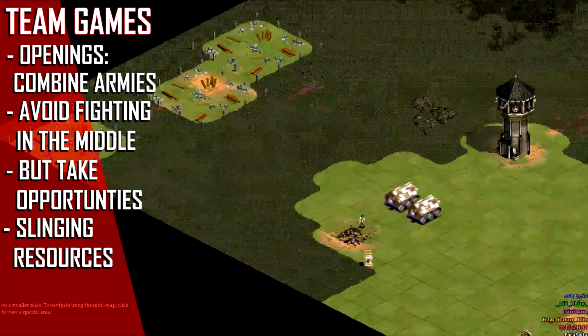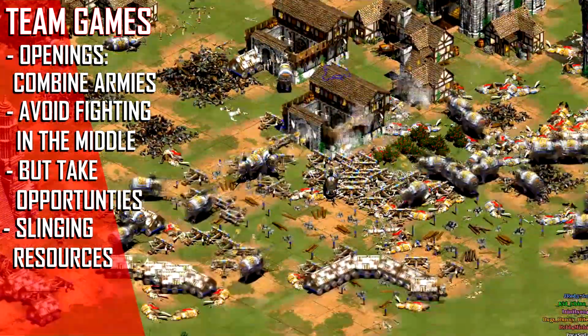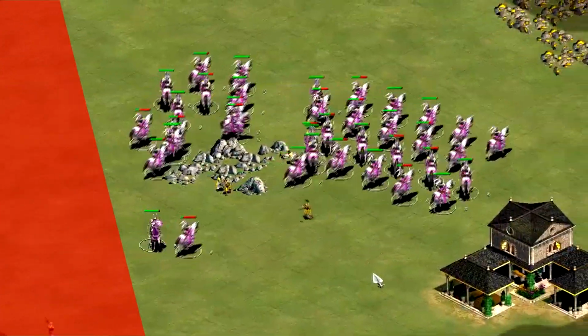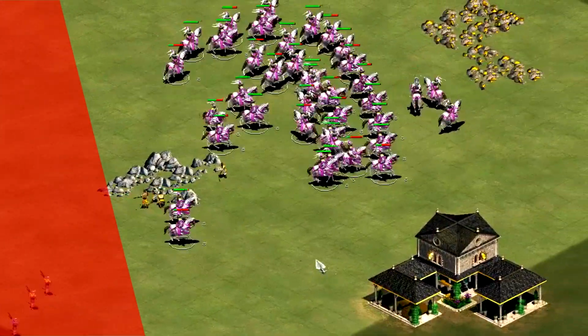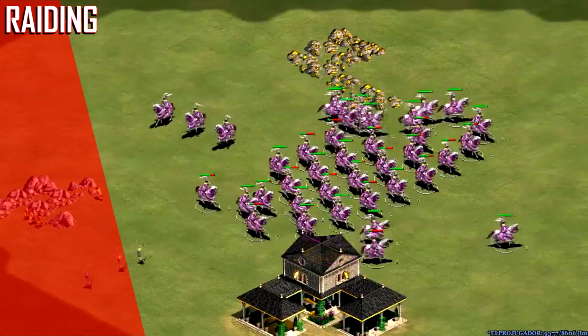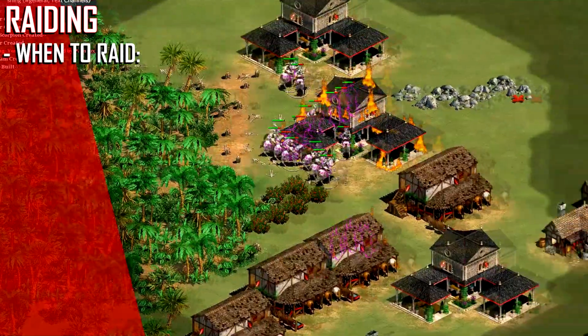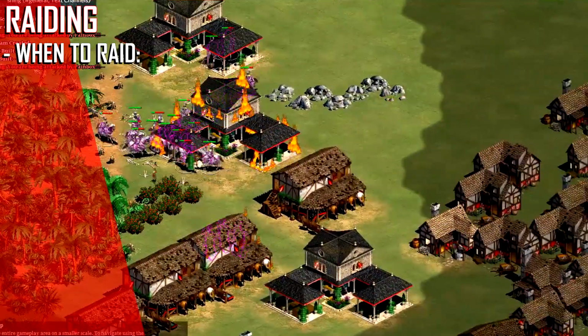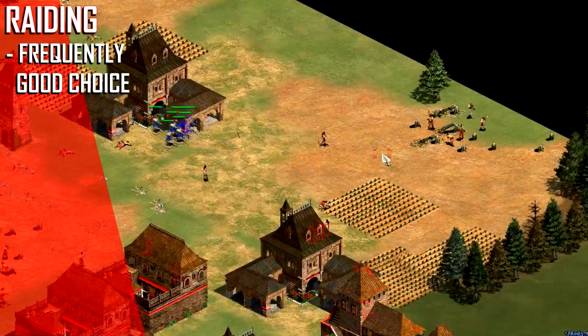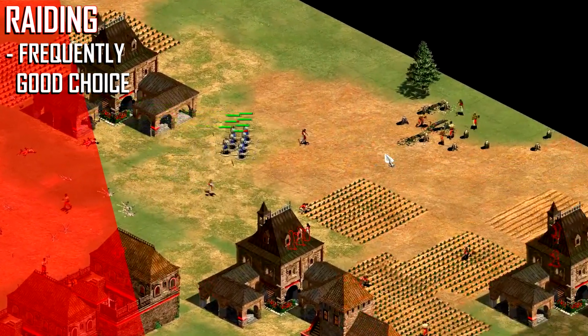As I've said previously, it's vital to identify your opponent's weaknesses and act upon it. The final topic for this video concerns how to do this, specifically as it pertains to raiding. First, you need to identify when you should raid. In my experience, there are 3 situations in which you should do this: when you're losing, when you're winning, and when you're in a stalemate. In other words, raiding is almost always a good strategy.